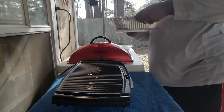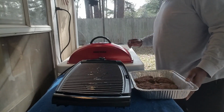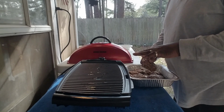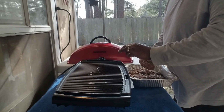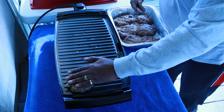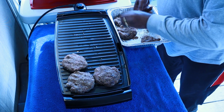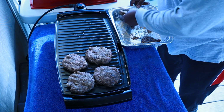We got our burger patties already set up and ready to go. Now, if y'all stick around to the end of the video, we're going to toast our buns on here, and we're also going to grill our onions. So y'all stick around for the end result. That is on. All right, they're already starting to sear.